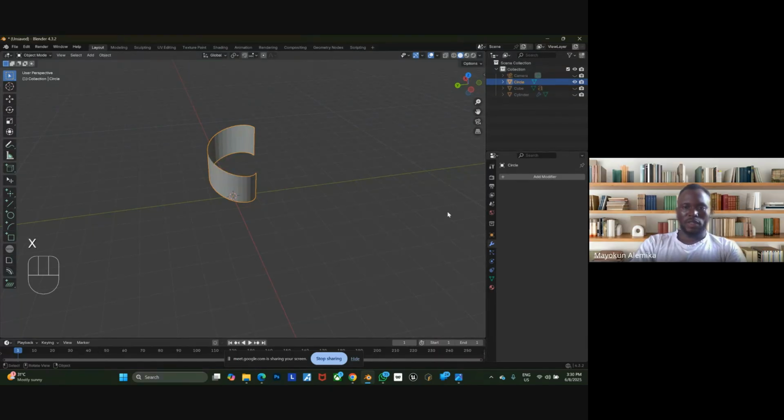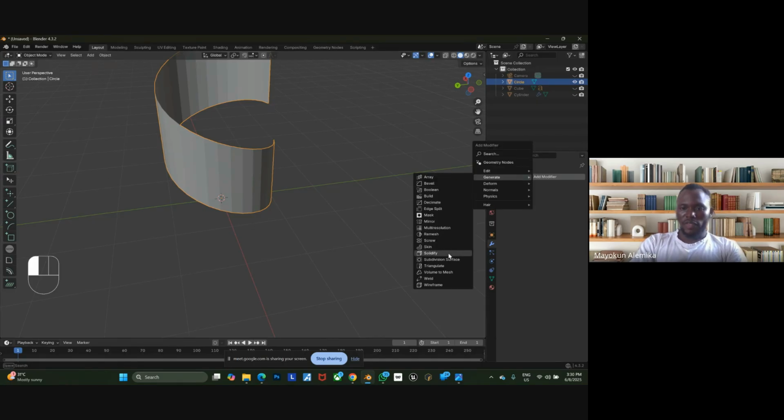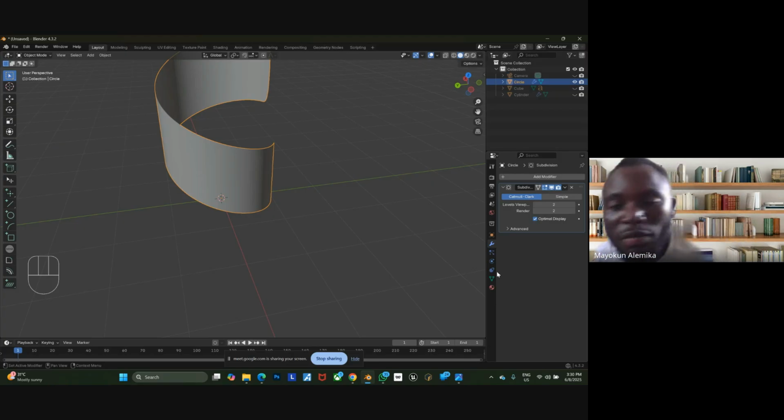Of course, you add the solidify, and you can even make it smoother to avoid all these sharp edges. So maybe on top of solidify, you want to add a subdivision surface. Maybe try not to go above 3 or 4. I don't think you ever need to go above 4 unless your computer can handle it.